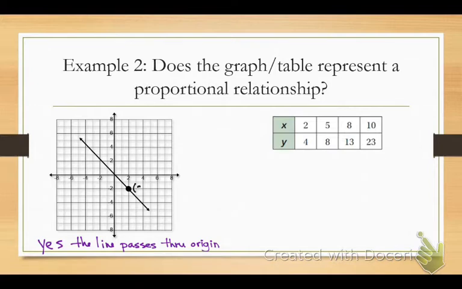Okay, so this is (2, -2). I need you to take that ordered pair. You could pick any point on this graph as long as it intersects perfectly. And I want you to plug it into your formula y equals mx, where for x you plug in your x value, and for y you plug in your y value. Are you guys following me so far?